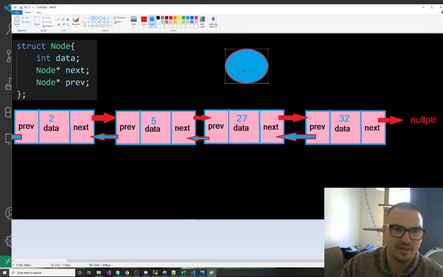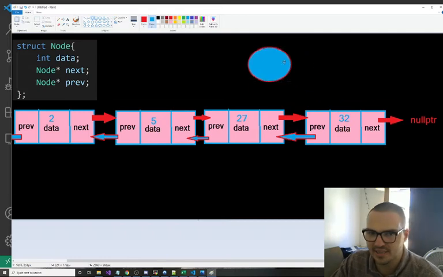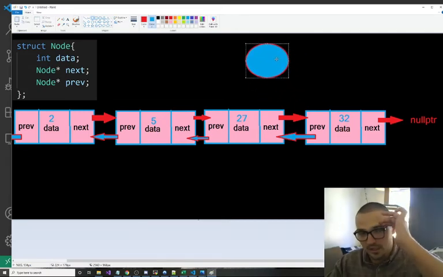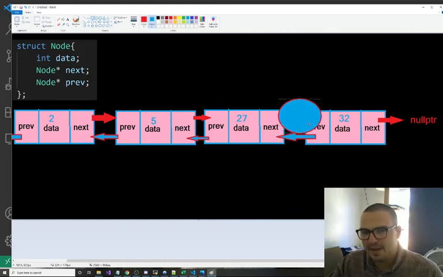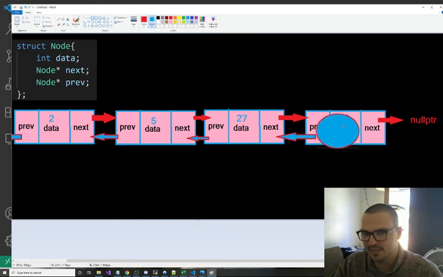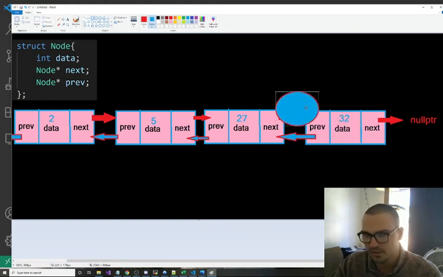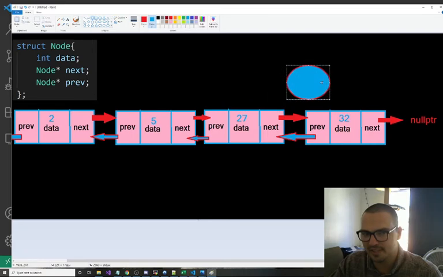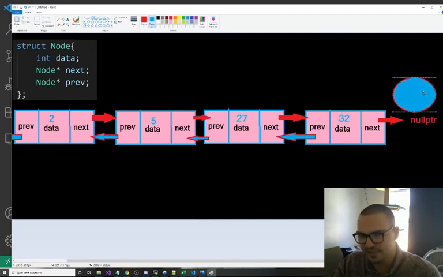If our new element, let me go ahead and put something in here. Well, I can't. So let's pretend that this is 30. If it was 30, it would have been caught here in our first check. It would say, hey, this is less than this node. So it's going to go here. It's going to go right in the middle. But let's say this is 33. It will have skipped over these two, and it will have reached this point.